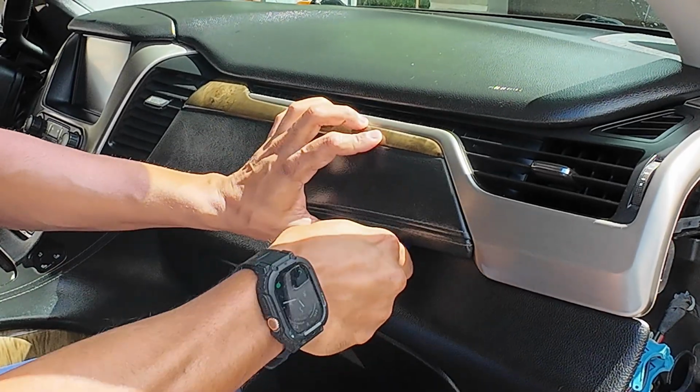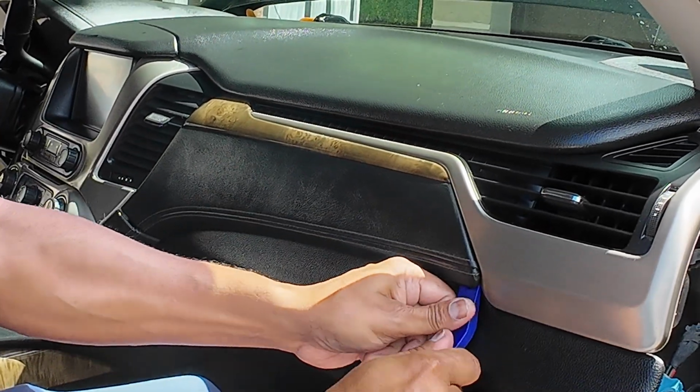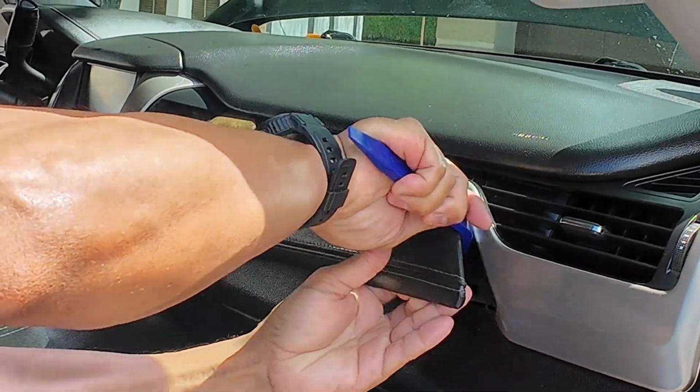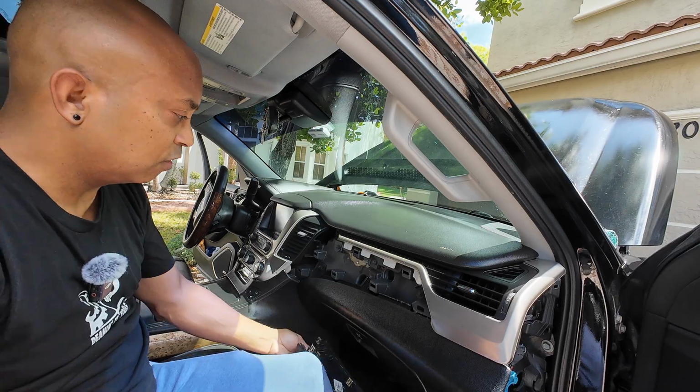Again, it's just held in by clips. You just want to work your way around, releasing them. There's a lot of clips on this one, so you want to take your time, work your way around, and pop them out one by one. Once you have this, you set it aside.